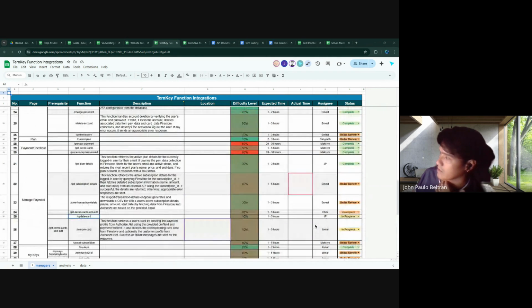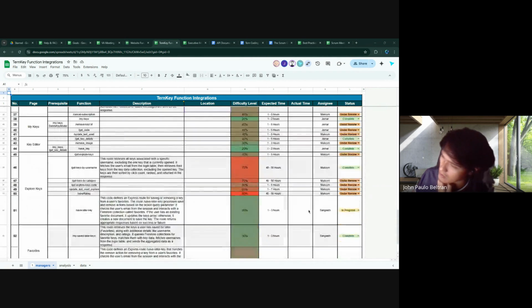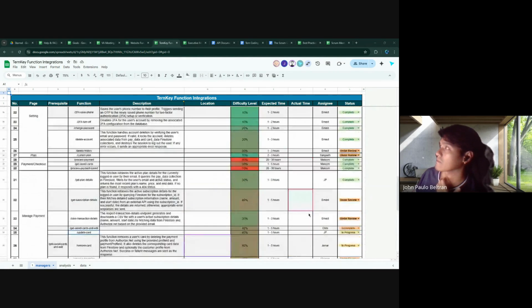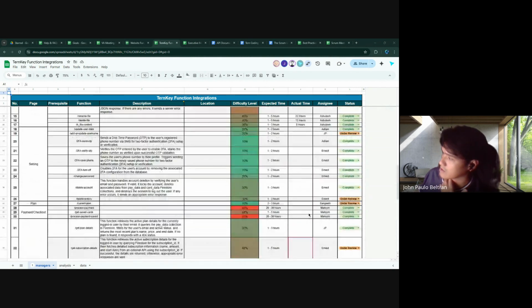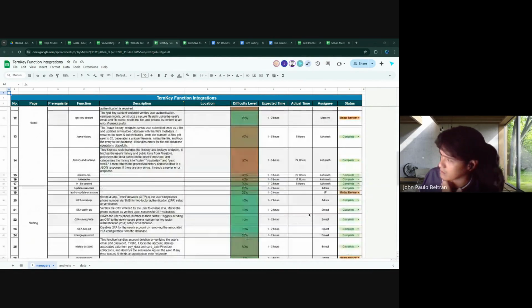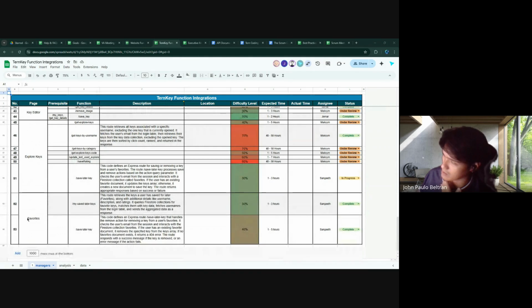But my function is working. So if Jomar's having a problem with this function, he can pull my branch or base with his branch so that he can test his function, because the data he needs is already in there.